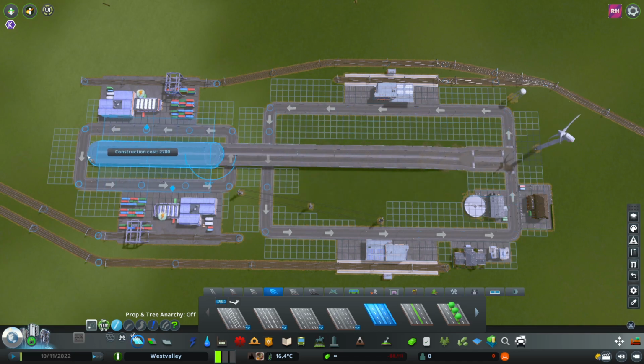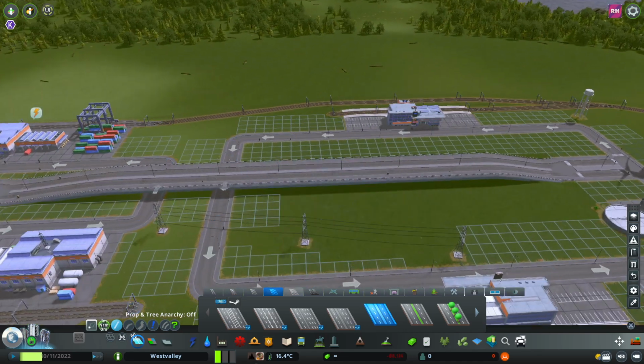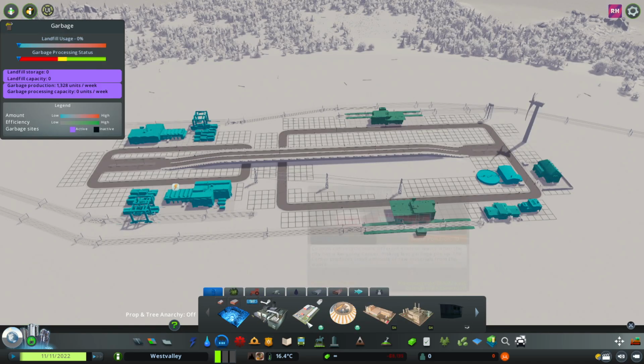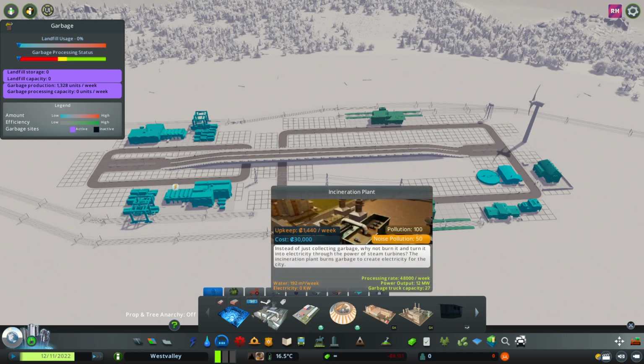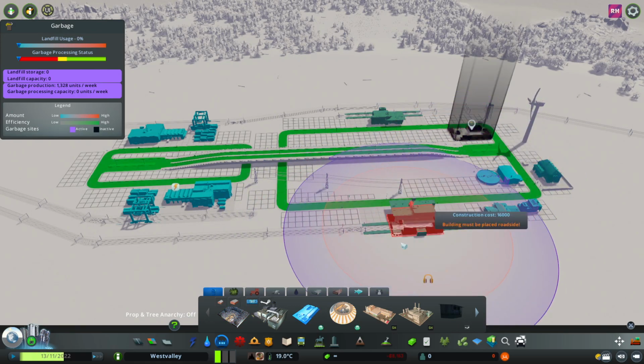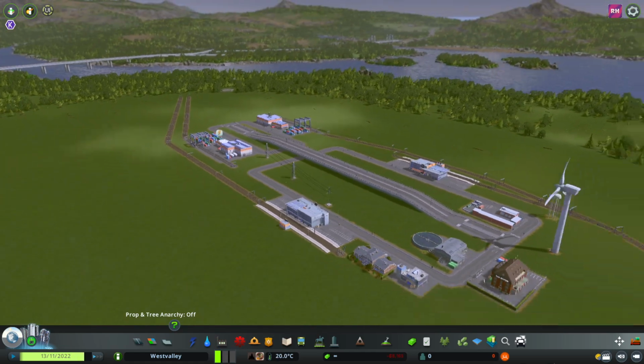There and there. So that will give you your fire station, your police department, all your resources, sorry, all your services will be connected to both of them. The only thing you need to remember will be this recycling center. That's part of the Green Cities DLC. If you don't have it, again, you have your incineration plant, which could be used as well. This one I just prefer to use, and that will give you coverage for basically everything.